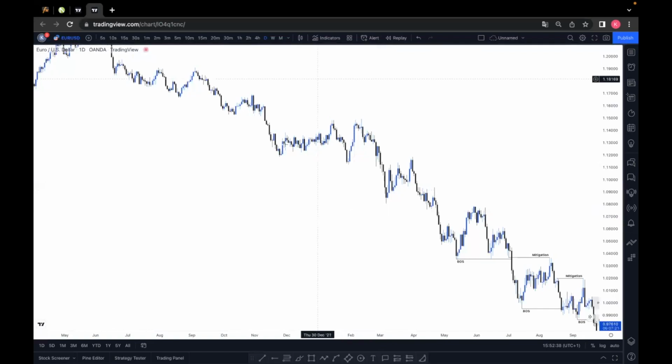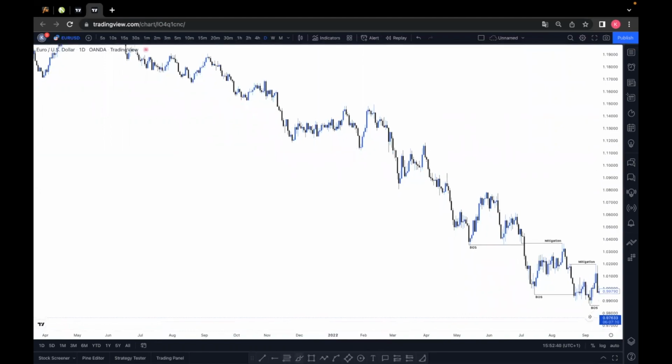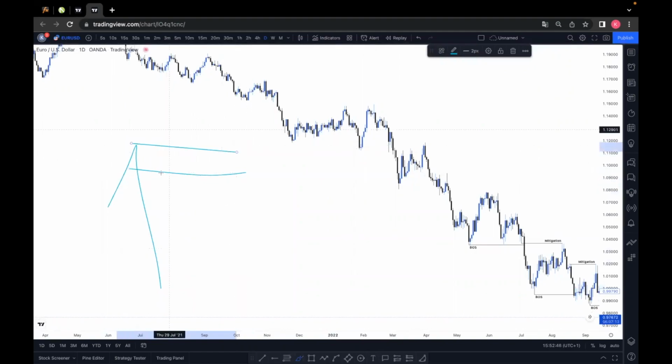What I mean by that, just to summarize a little bit, is let's say you have this push to the downside right here. You have this order block sitting right here. Now, if you ask yourself, okay, where is my trading range? You can clearly see that this is your range high and this is your range low. And you can clearly see that you're on a bearish range, right? Because we had this break of structure right here that took out the previous low to the downside.